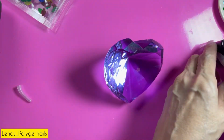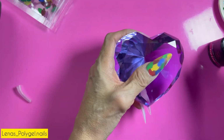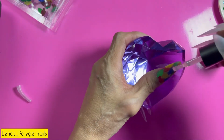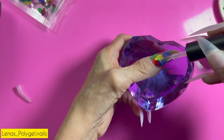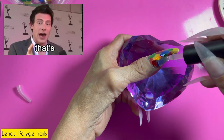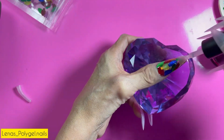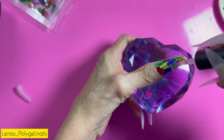I think it came out better than I anticipated. I'm not one to see outside the box. I have to visually see everything, so I was kind of skeptical, but look at it, that looks so awesome. I just love the way that came out.